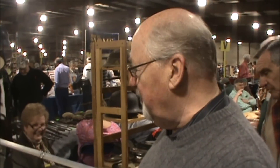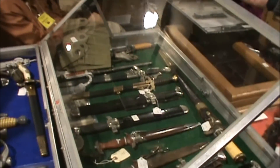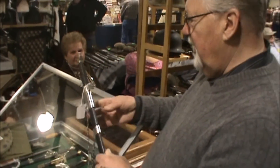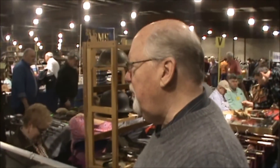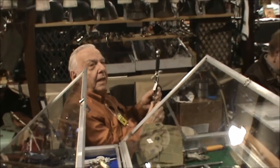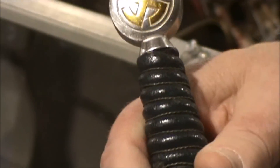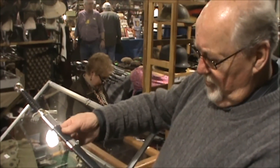We came along and every once in a while you run into some Nazi stuff, and here we are. Look at all these great daggers. We found a first model Luftwaffe dagger priced at nine and a half. After some negotiation, eight and a half. What do you think, collectors? Pretty nice piece. See those gilded sun wheels — they always sell well, people love that. It's an unmarked blade, but a lot of times these later ones are. So I think we'll buy that.